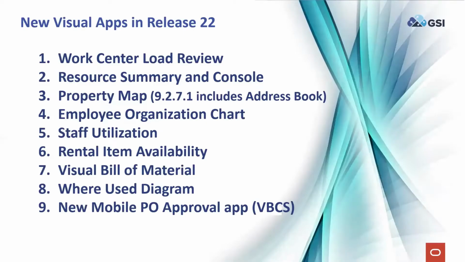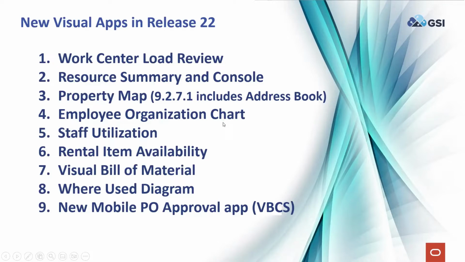What I'm going to do today is, since release 22 came out, tools 9261, Oracle and JD Edwards has released, I've listed 9 here, new visual apps. The majority of them, the only one different here is this last one, the new mobile PO approval app. The other apps you see listed, Work Center Load Review has been rewritten from the old ADF architecture, so it does not require ADF. None of these do. They're using Java Extension Toolkit, JET, apps to present the applications to you, in conjunction with orchestrations for data retrieval and updating.